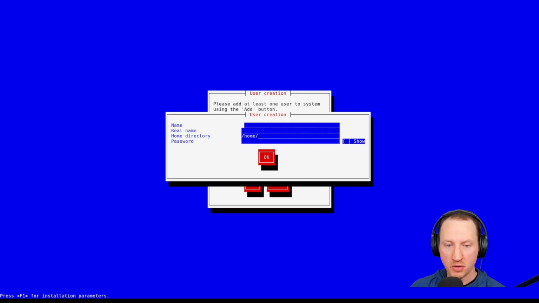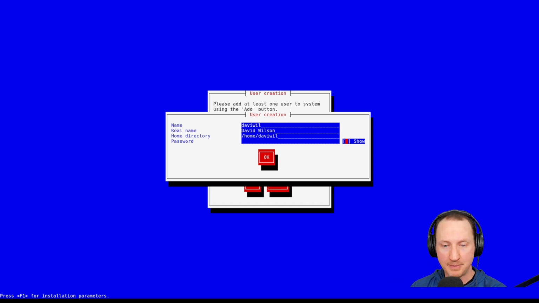It's going to ask for the username first. I'm going to type in David Will, my username. And then if you press tab, it will take you to the real name box. I'll just put David Wilson. And I'll go tab again a couple times to the password box. I'm actually going to leave this blank because we're not going to use the password here that gets created. We're going to set it later after we get the system set up.